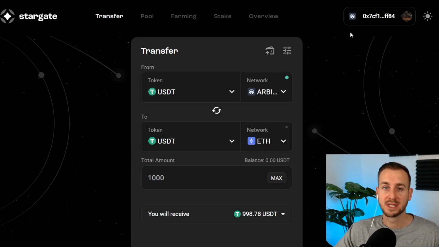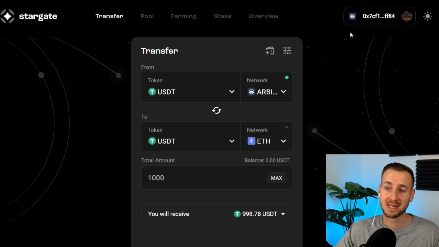Now, Stargate wasn't in the original DeFi Llama lists, but it is one to really consider using. I have used this previously myself and will continue to use this one, as this one is built on Layer Zero's technology. Layer Zero is bringing out the token. So if you're into your airdrops, there's a potentiality for a Layer Zero airdrop if you interact with this chain and do swaps on Stargate Finance.